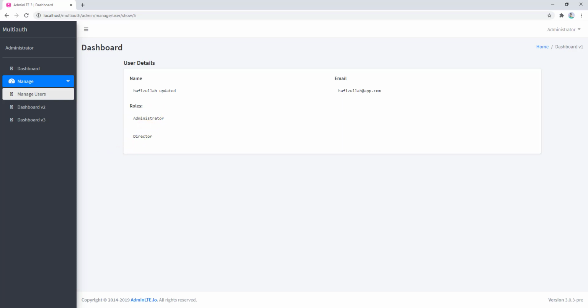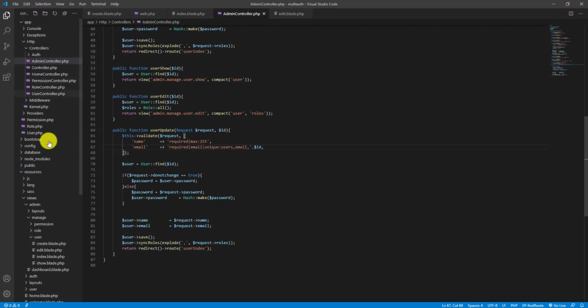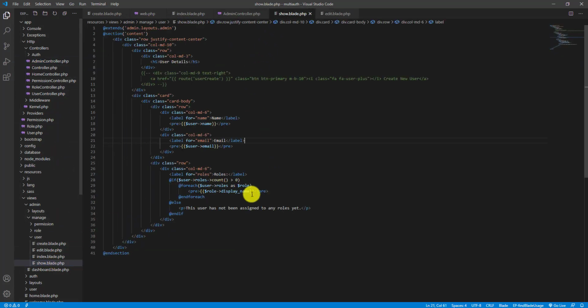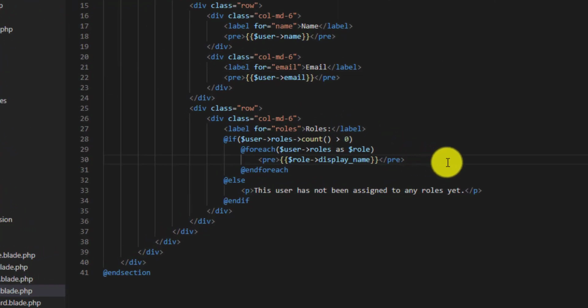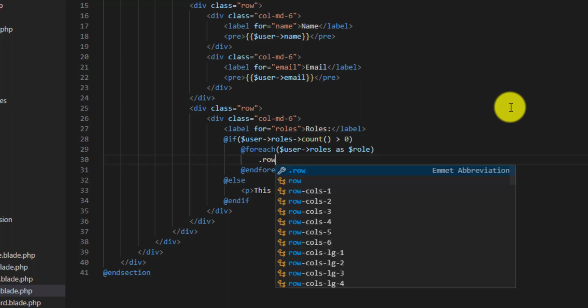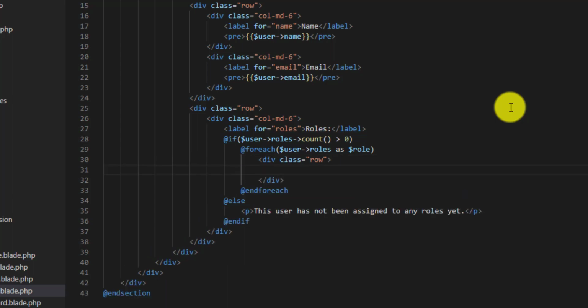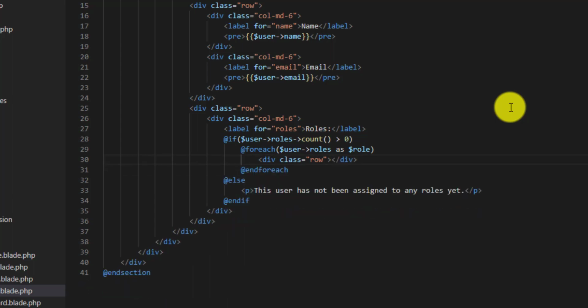So what we can do in here is go back to our code, and this show blade, and in here what we can do is let's declare a row. Let's cut this and declare a row, and inside row, or let's remove this row from here.